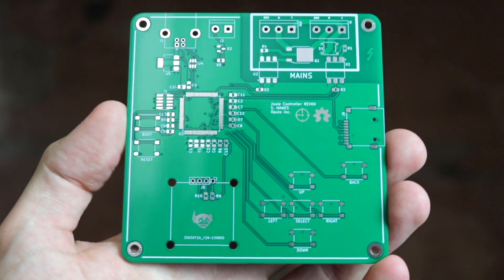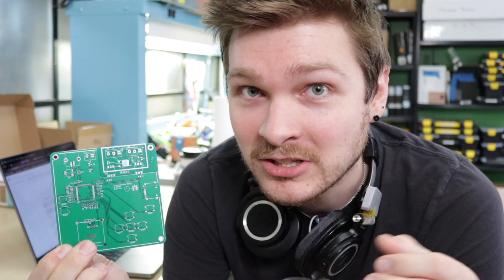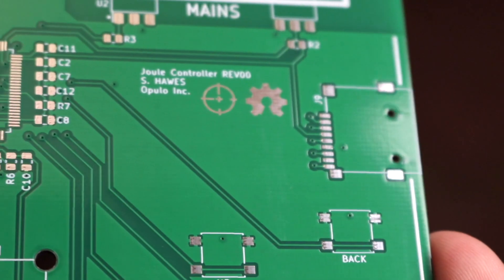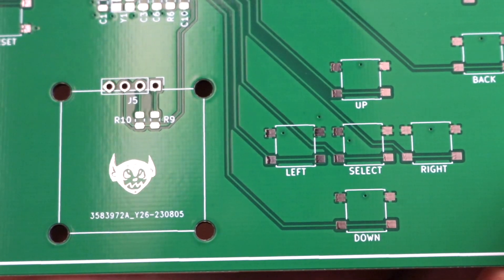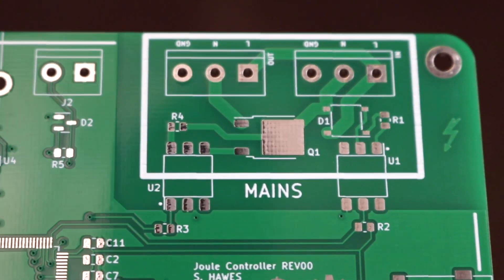Ideally, I could just take a toaster oven off the shelf, effectively unplug and replug it really fast with a PID loop based on temperature, and I could reflow boards with just a magical box in between. So to test this scenario, I made these — this is a reflow oven test bench board. I'm not trying to make it fit the final vision of what this product will look like; I'm just making a board to test. It's got a big microcontroller, an SD card slot for profile saving and data logging, a little OLED screen and a couple buttons for navigation, a thermistor port to measure temperature, and mains control.